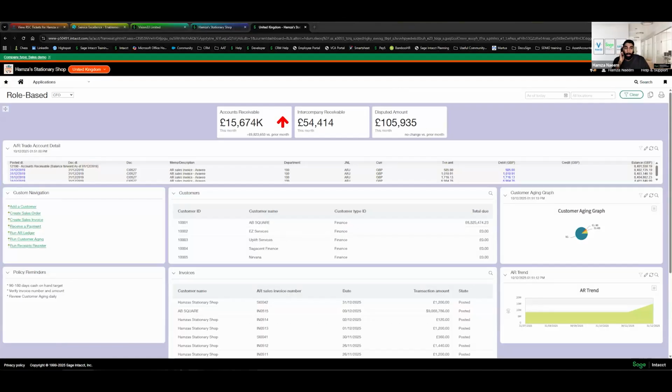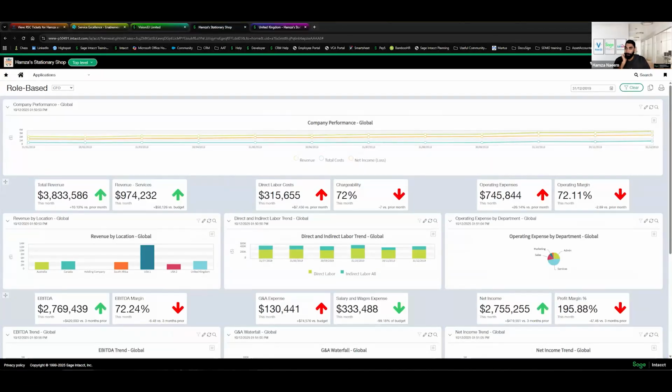Brilliant. All right, so we'll jump straight into the demo here, and I'll take you through a few different bits and bobs that we're going to cover today. I've got an agenda to go through, and hopefully it's going to give you an insight into what Sage Intacct is, how it works, how it looks, and navigating around the system and getting familiar with all the different functionality it has in store.